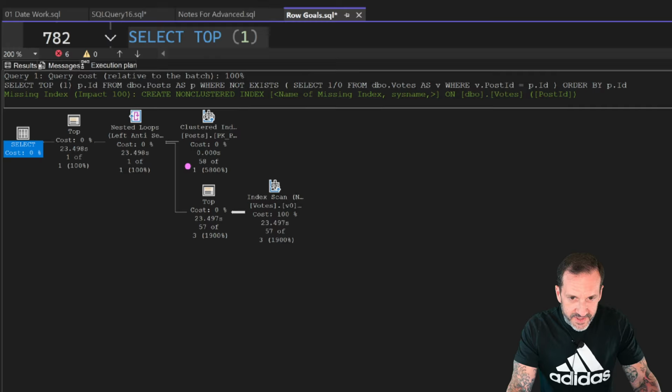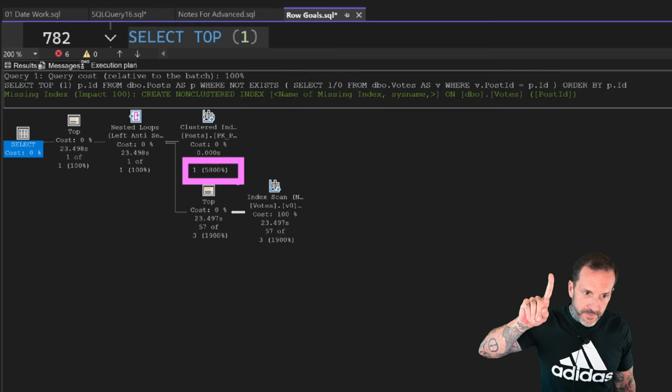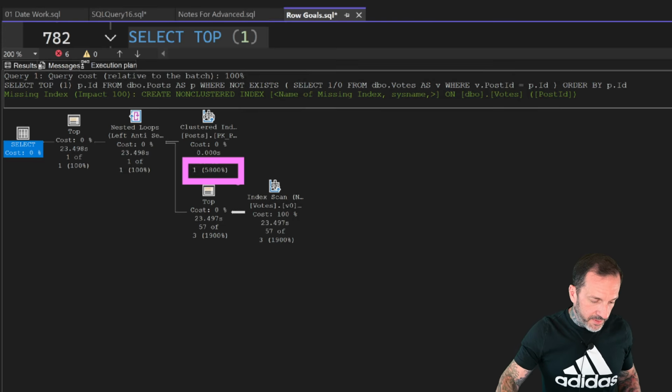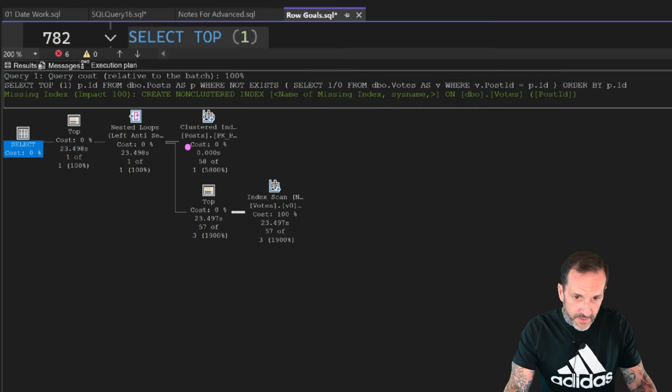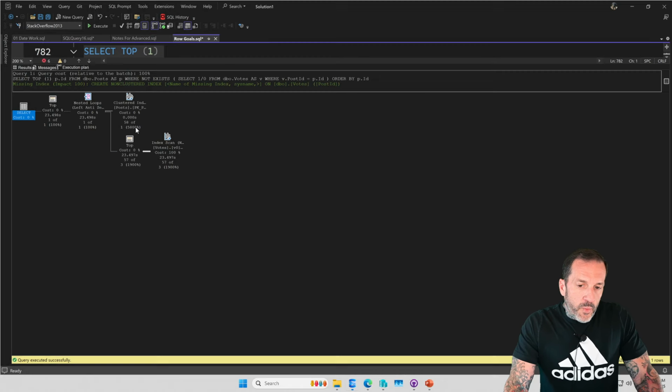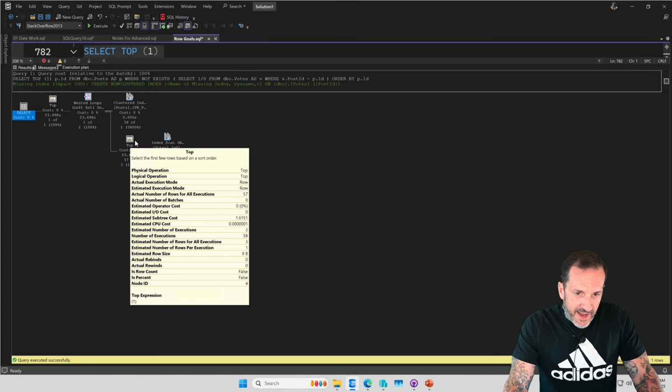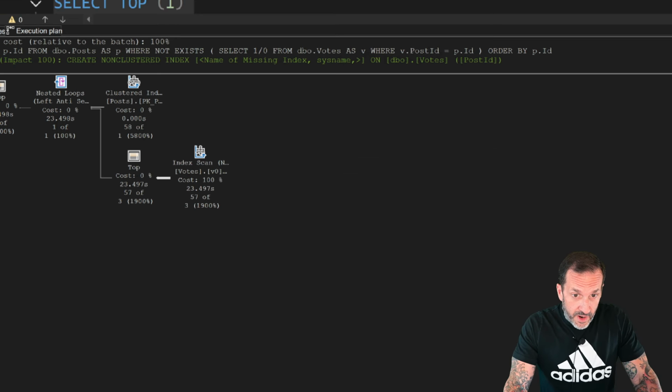So SQL Server said, I can do this in 1 row, just 1 row. I can knock this out, no problem. Clearly, that didn't work out. It took 58 rows to knock this out. Now, what the top is doing is every time it gets a row, because we didn't find what we wanted, right? We didn't find it on the first row. It took until the 58th row to finally find this.